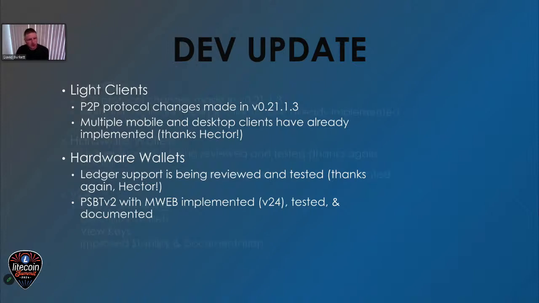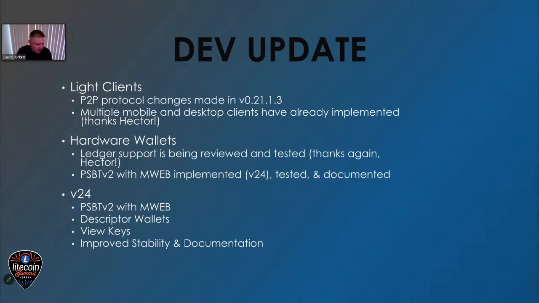But we do have that included in version 24, along with descriptor wallets, view keys, and a lot better stability. The last release has some issues with the wallet for MWEB transactions, especially around restoring, and I've been working pretty hard at trying to get all those ironed out. So, long story short, it should be a much more stable release with some cool features, but yeah, it seems like it's been forever. It really has.